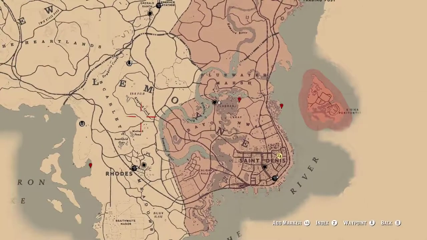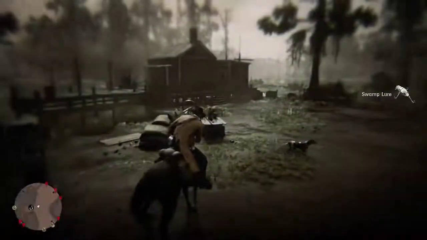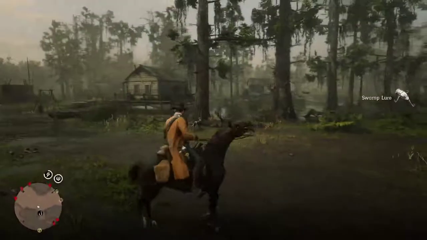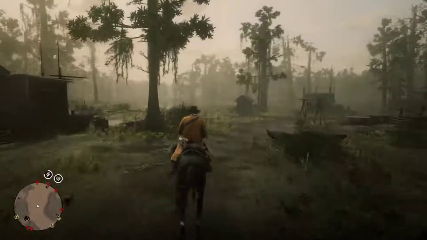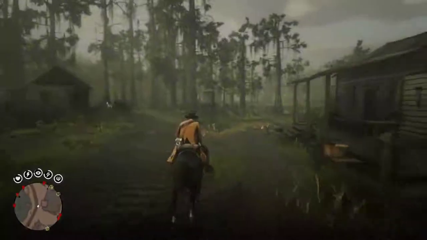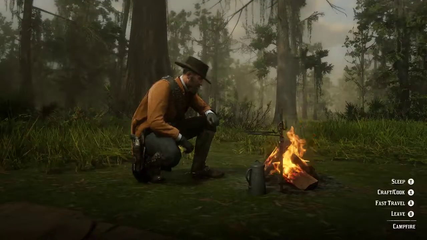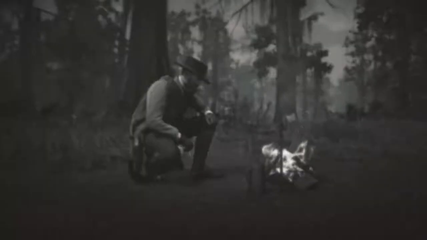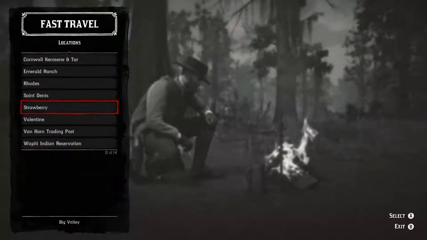Alright, so perfect, guys. So we just bought a bunch of lures and a bunch of bait we needed. And now we're actually going to head to Rhodes. And I'm just trying to do this as quickly as I can. I may edit this video down, or I may leave it real time, depending on how long this takes me. I'm just gonna literally do this in one shot. I'm just gonna save. Actually, no, we'll do fast travel first. We're gonna head to Rhodes.